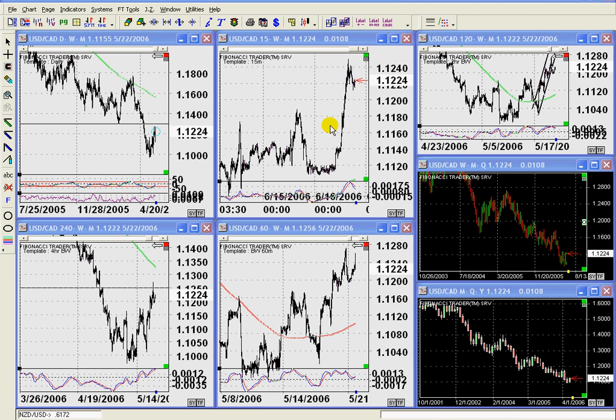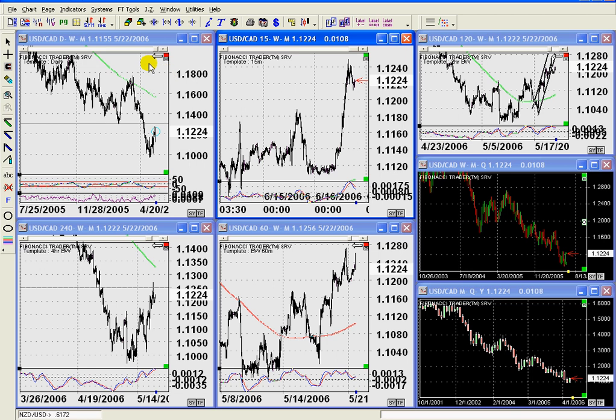All right, traders, now we're going to have a look at an example of top-down trading. What we see in front of us here is a Canadian dollar chart, my Canadian dollar workspace. Here we have the Canadian dollar daily chart, 4-hour chart, 2-hour chart, 1-hour chart, 15-minute chart. Then over here we have the weekly and the monthly charts, just for periodic reference, so that we know where we are in the longer term for those of you interested in position trades.